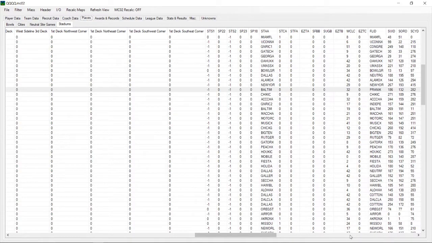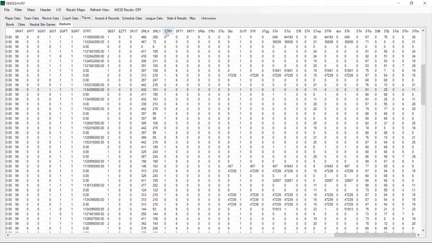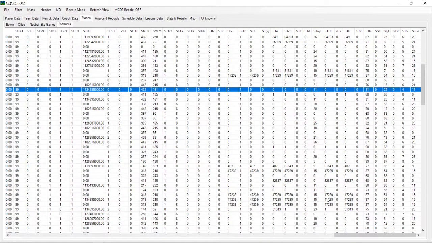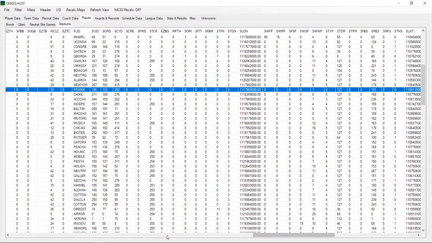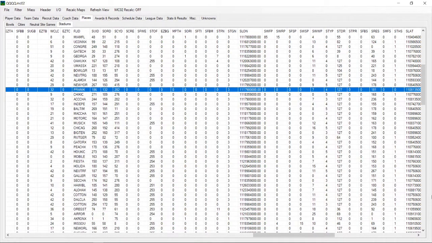The last thing you want to keep in mind, say if you're moving Tulane, who plays on an outdoor field but in this game plays in a dome, you want to move them to an outdoor stadium. There's one more field you want to pay attention to, and that's STRY, which is over here. For the domed stadiums, the STRY is usually set to 1. You want to make sure that if you're moving a team from indoors to outdoors, for Tulane, for example, you want to set that to 0 and make sure that it stays there. But that's really all there is to it. There's not a whole lot of editing to do, just to swap some fields.